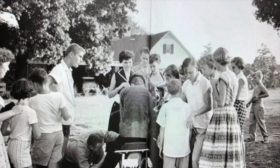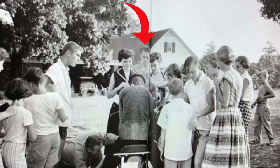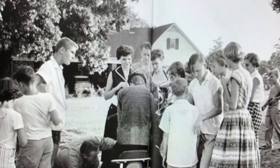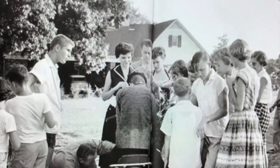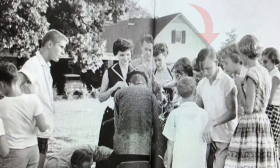I want to point out a couple of things in the picture. Just above Elvis's head, left of the crease, that looks kind of like Lamar Fike. This would have been early 1956, which would be before he joined the entourage — everything says he became part of Elvis's entourage in 1957, which is possible. Then to the right is a very young Bobby Smith in a white shirt with the collar — kind of a muscle-type shirt.